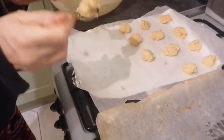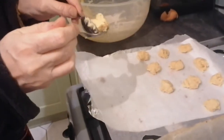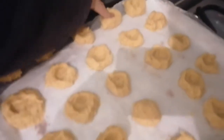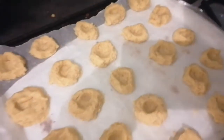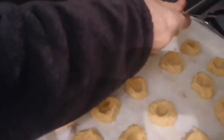So you can get the image of what I'm doing here. I'll just finish this and come back to you when we start putting the jam in. Basically all you do is, once you've got your balls, you just press an indentation in the middle of them, and then obviously that's where you're gonna scoop your jam.